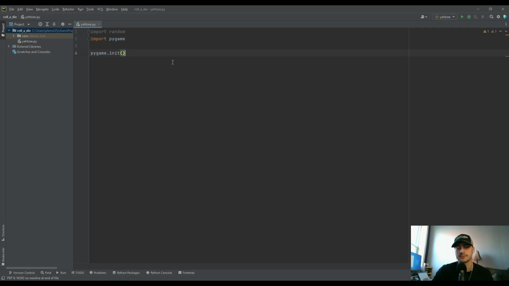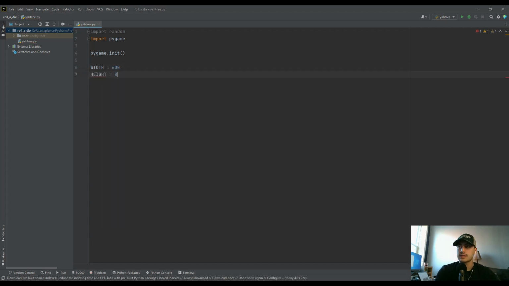And a lot of the next steps we're going to do in just setting up how the game works are probably pretty familiar to you. So go ahead and skip to the next chapter if you don't need help on just fundamentals of PyGame. But let's assume you're here for the whole thing. So after I do pygame.init, I'm going to go ahead and do a width and a height variable.